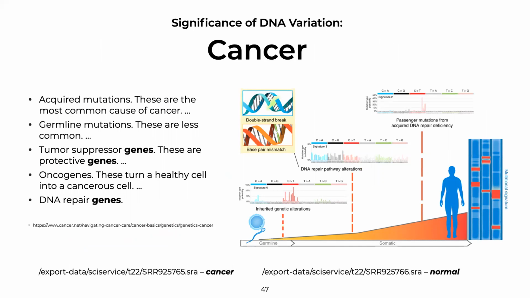In cancer, we talked about somatic mutations. These are acquired mutations, which are the most common cause of cancer, and they typically occur in tumor suppressor genes or oncogenes. For example, tumor suppressor genes are responsible for fixing mistakes that happen as a result of cell division. Those could lead to DNA damage, and those could lead to apoptosis in a normal cell like P53. However, in tumor cells, that control mechanism doesn't work anymore because of some tumor suppressor gene mutation.